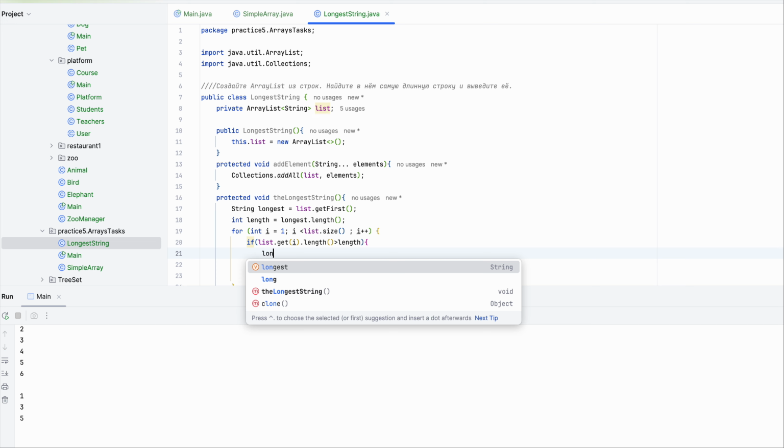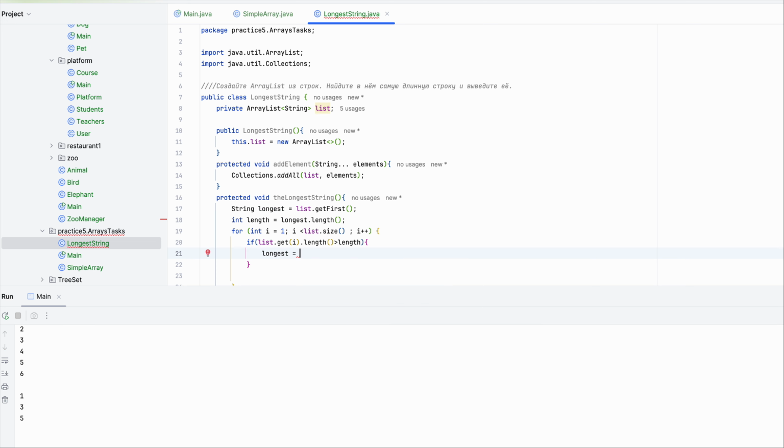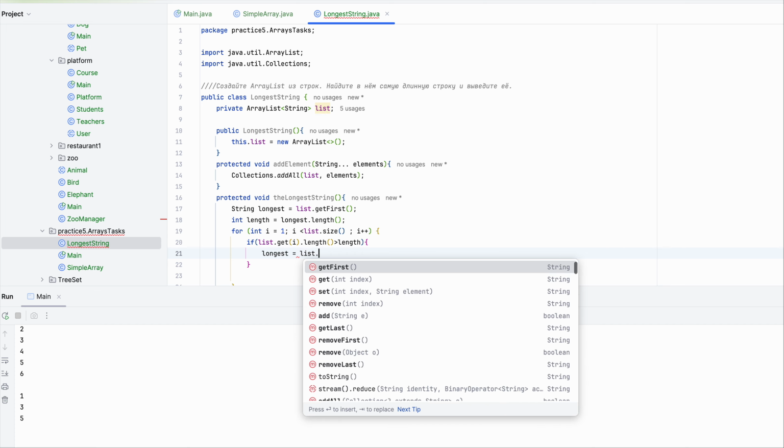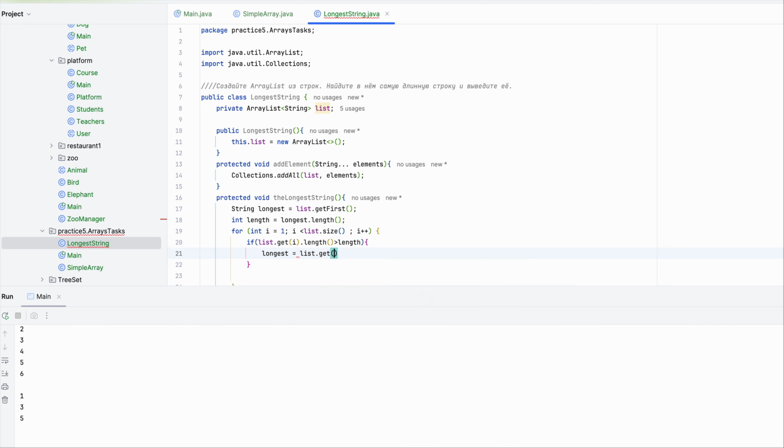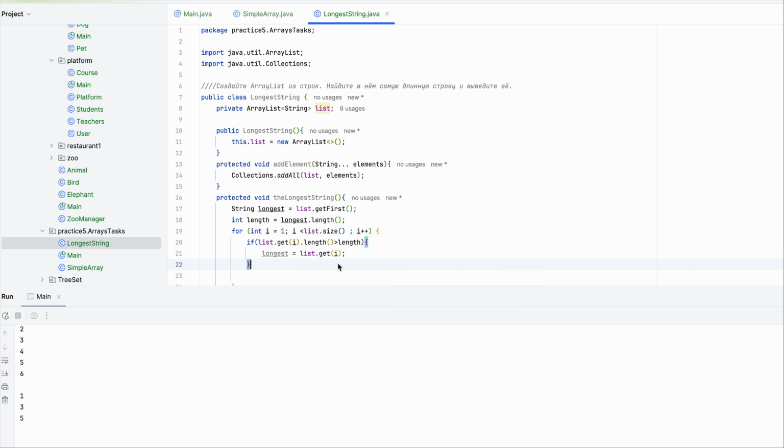So in this case longest and list get iter. Otherwise we just proceed.